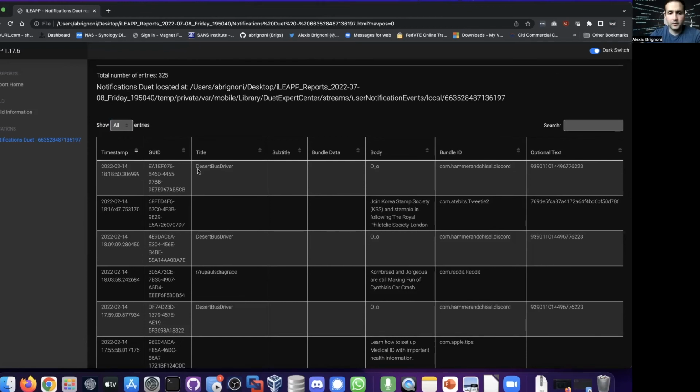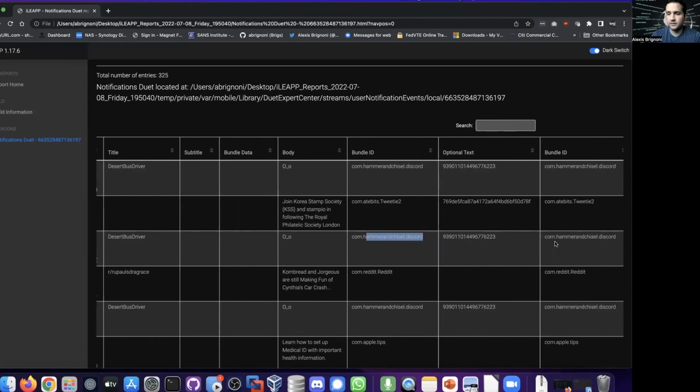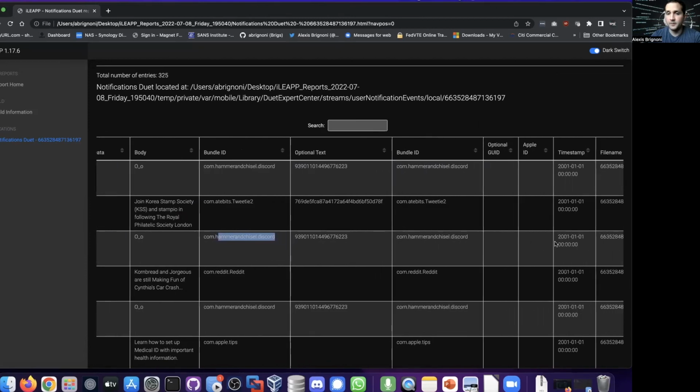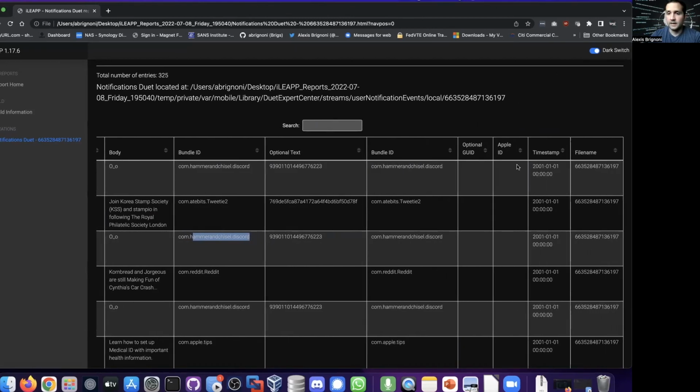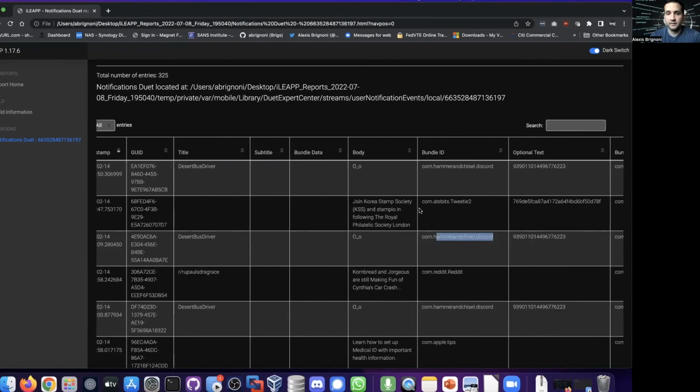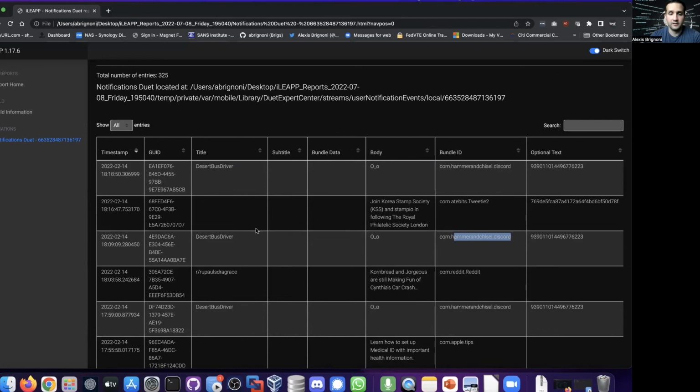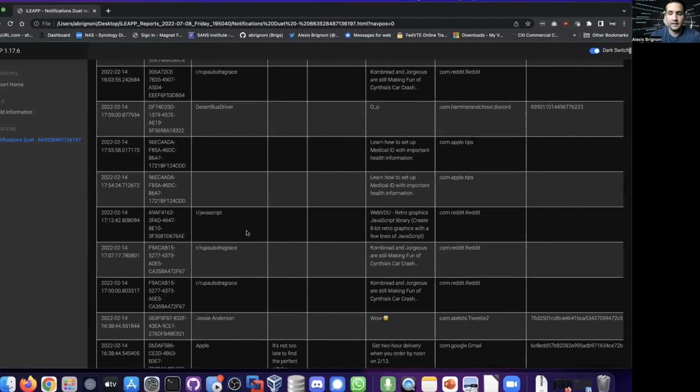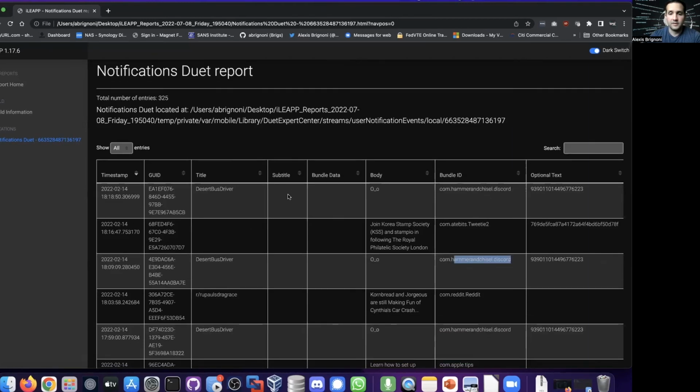You see here some of the data from notifications. The main part, for example, you can see the body of what it's saying. The bundle ID, as Geraldine demonstrated with Instagram. In this case, this is Twitter, Discord chats, right? If it has optional text, depending on what it is, might have interesting stuff in there. And optional GUIDs or Apple IDs if they exist in that notification. You can see here the title of what the thing is about and the subtitle here, right?